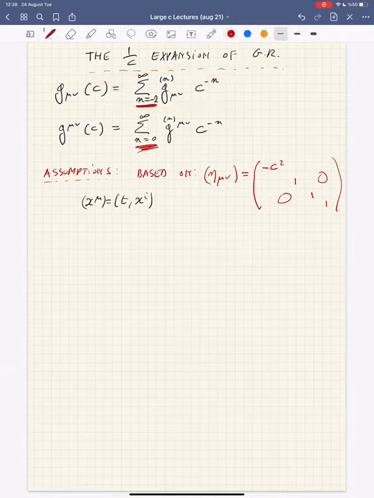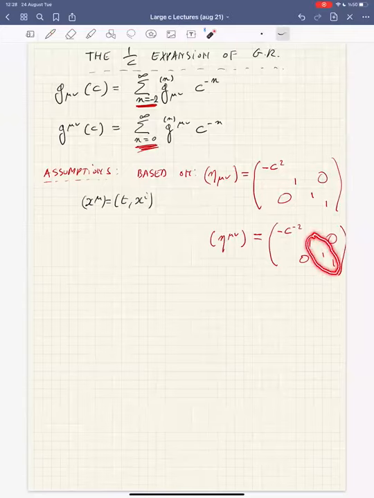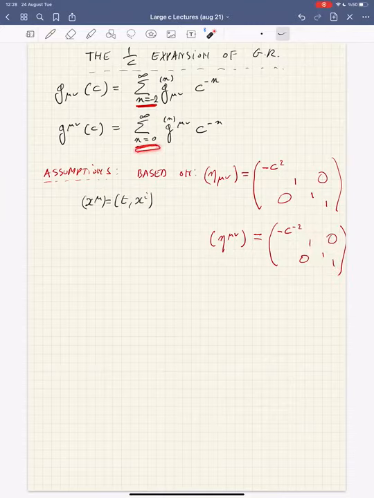Okay, second, if we look at the inverse metric, it's of course absolutely trivial, but what you find is that it looks different. You see that now this is a negative power of c, so it's subleading. The leading order is actually here, which is the 0th order, and that's why we start the expansion of the inverse metric at order 0.